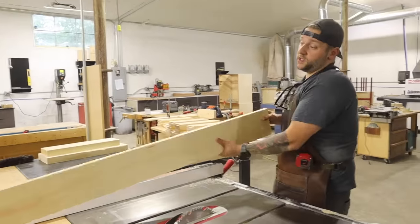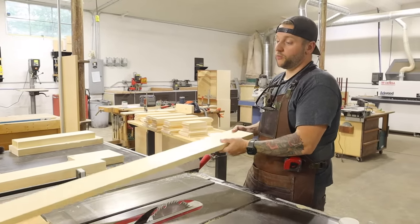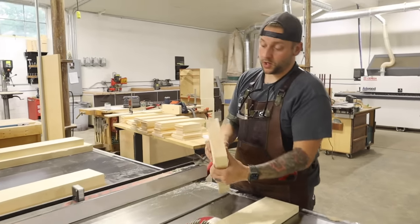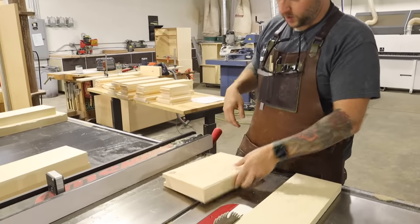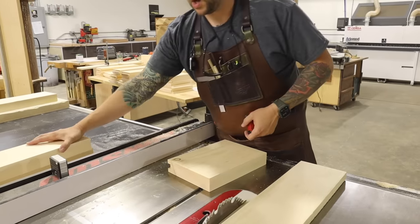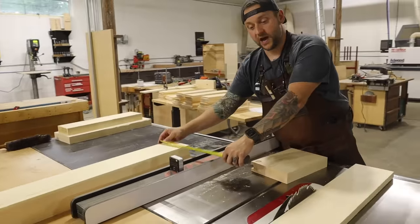Once we have the straight jointed edge, now we can rip these to width. So for the frame of the door, we have 8/4. The bottom rails worked out to be 7.5. And the stiles and the top rail, mid rail worked out to be 5.